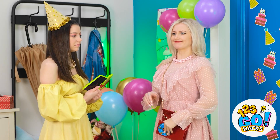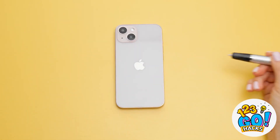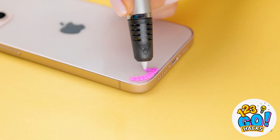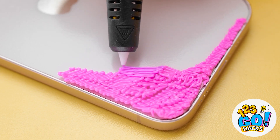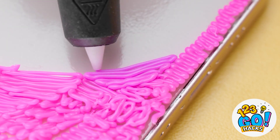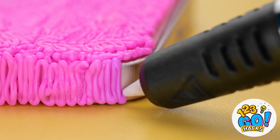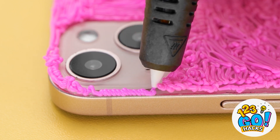Oh! I forgot I had this. I'm so sorry. Wait — is that a 3D pen? I think I have an idea! Place your phone on a flat surface, then start to draw on it with a 3D pen. Work from the bottom up. Be as creative as you like — just make sure to cover the whole phone. Try not to miss any spots, but obviously avoid the camera lens. Make sure to take your time around this area. Now draw around the side of the phone. The idea is to create a safe and personalized phone case — just like this.